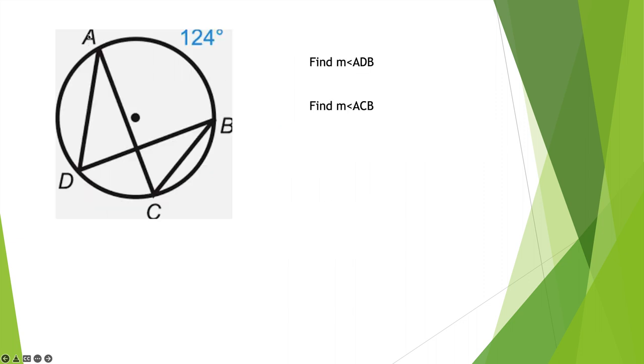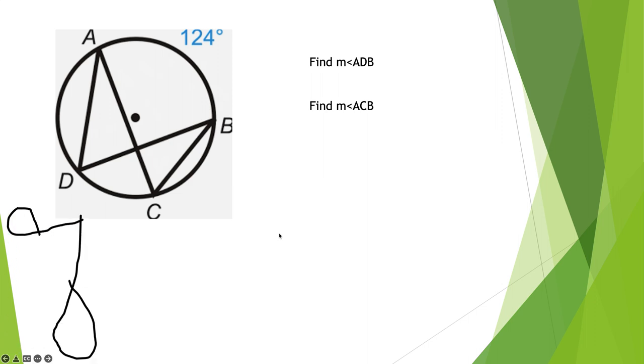Now, this is an interesting question. Find the measure of angle ADB and angle ACB. Go ahead. Okay, so a while ago we did a decent amount of proofs, and we could do a whole lot of proofs with circular geometry too, but we're not going to. If we were, we would hit hard a lot of things called theorems, and one of the theorems is that two inscribed angles that intercept the same arc are congruent. And you'll notice that angle ADB and angle ACB both intercept the same arc of 124 degrees.